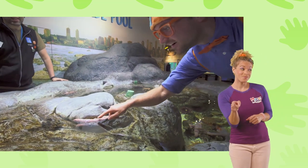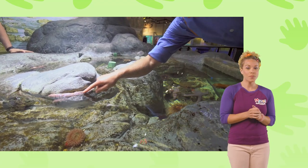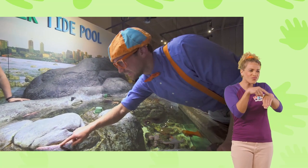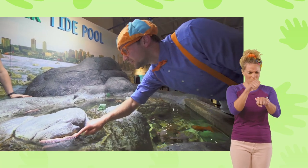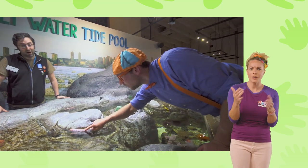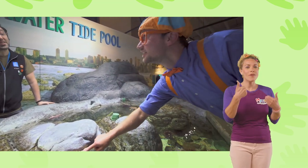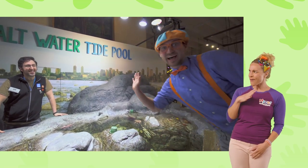That over there is a sea star. How does it feel? Whoa. Kind of bumpy, maybe? Yeah, bumpy and kind of small spikes. The last couple were really soft, but this one is hard. Those little dots are made out of the same stuff that seashells are made out of. So even though a sea star doesn't have its own seashell, it's kind of like it has little bits of a seashell. Wow, that's pretty cool. Well, thank you so much. My pleasure. Bye-bye. Bye.